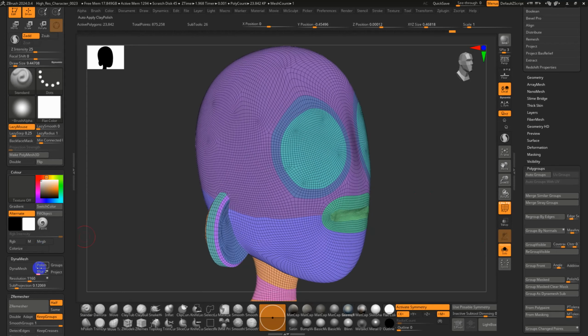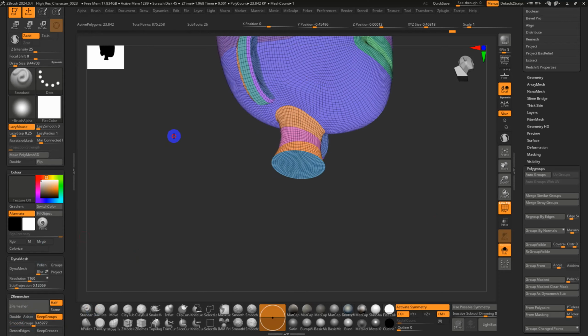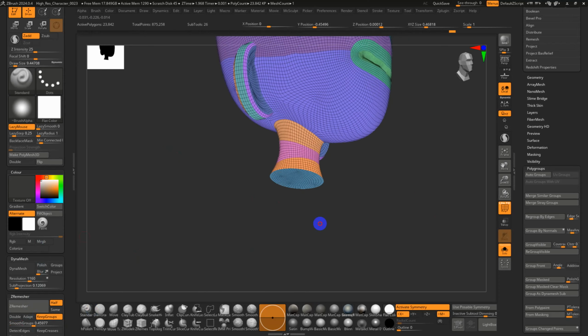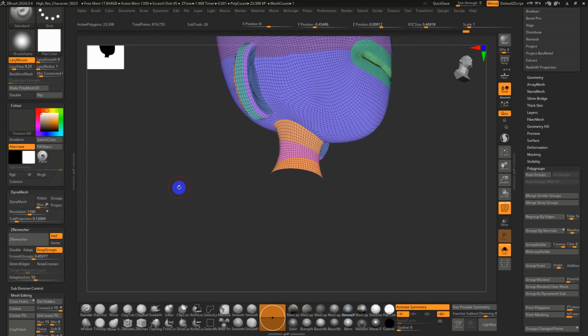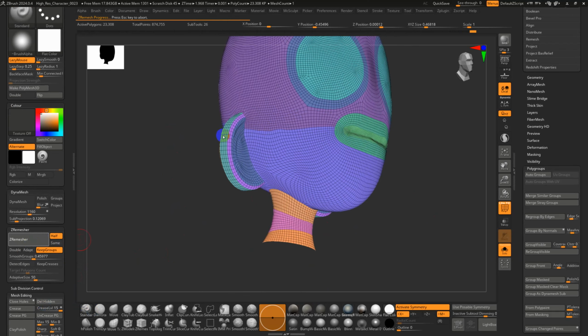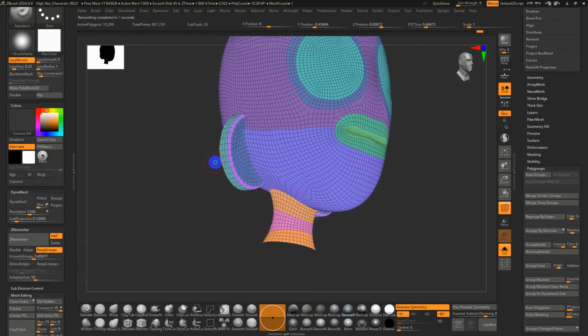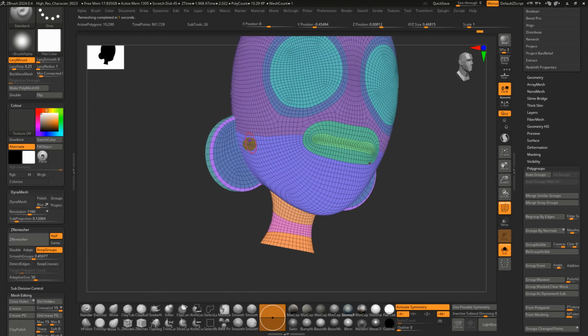Okay, so I'll ZRemesh again in half. I'm probably going to start to turn on the smooth groups a bit just because it can distort or affect parts of the mesh. And again, I'm going to delete that polygroup. Delete hidden. Because you can lose crisp edges and things of that nature that way.